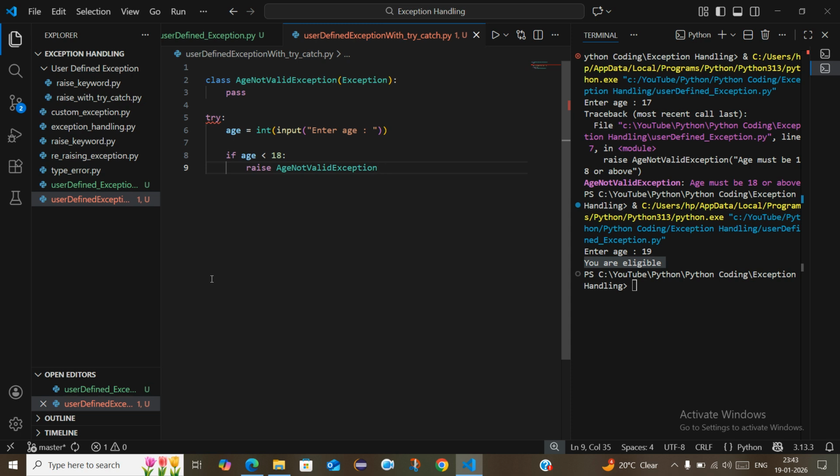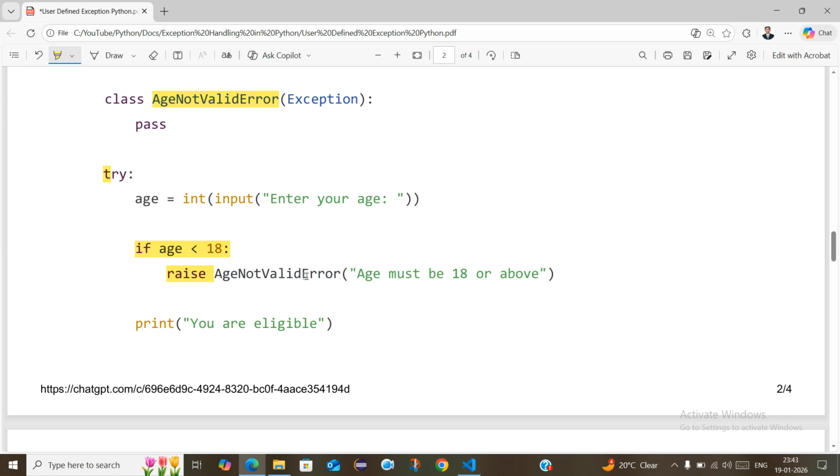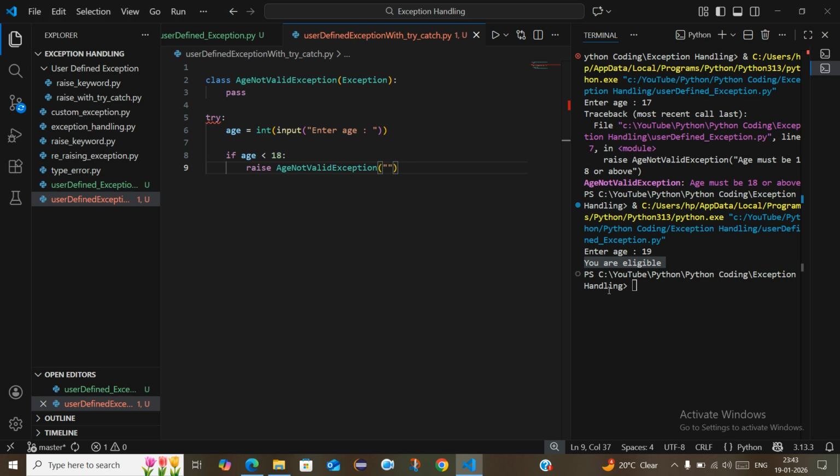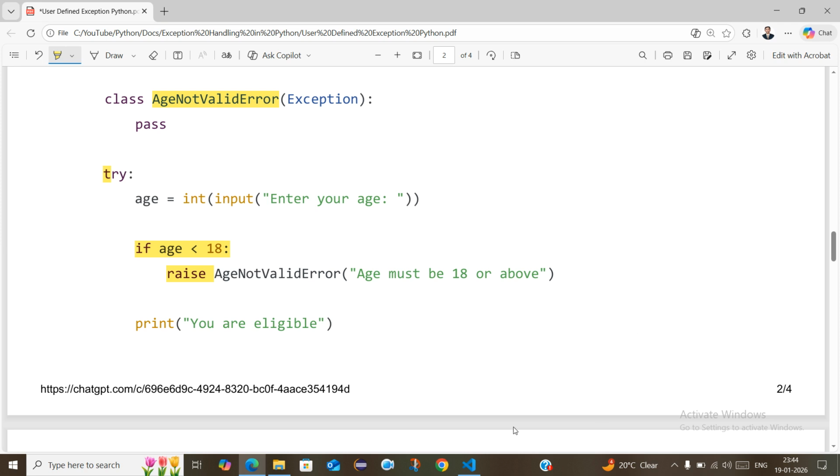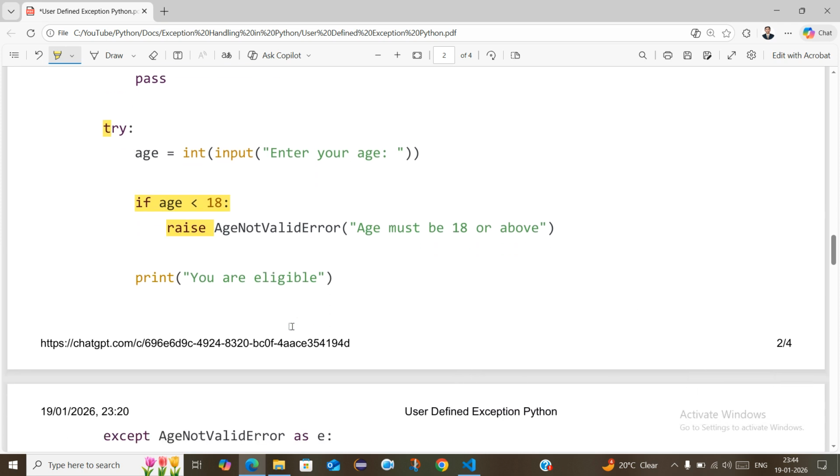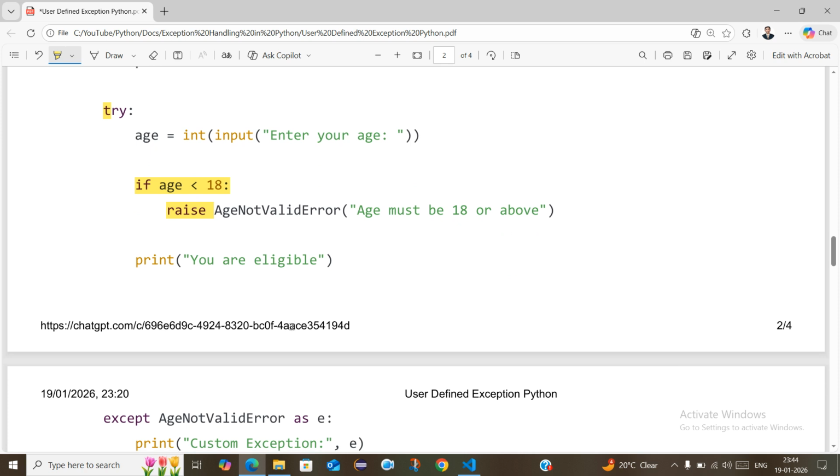Raise AgeNotValid exception, and you can give the message as well: age must be 18 or above. In the else block, we can use else or except.